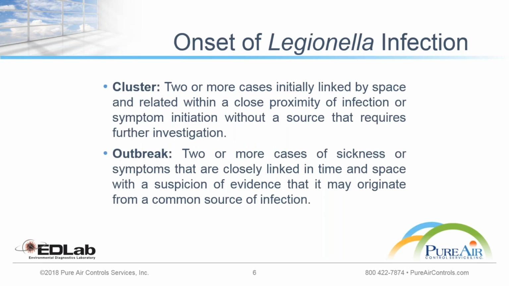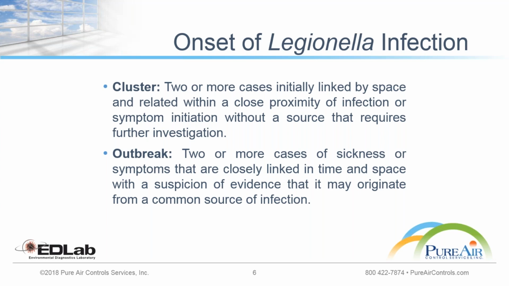Okay. How can you tell if you might be at the onset of a Legionella infection, or what are some things to look out for? Well, if you come to know that more than two individuals or cases, initially spaced within a very close proximity, have similar kinds of symptoms without a known source, then that kind of thing is a cluster that can be Legionella.